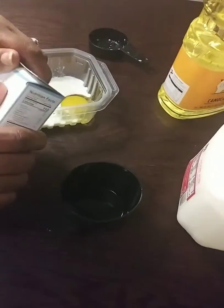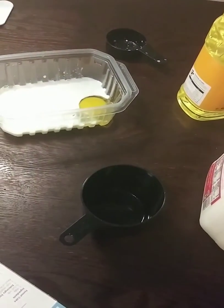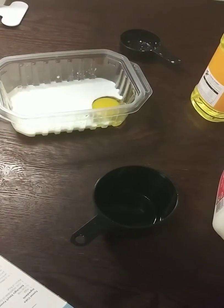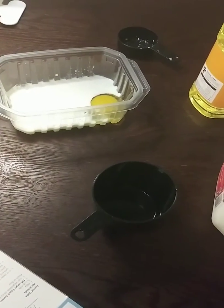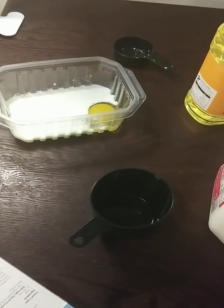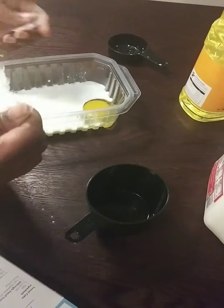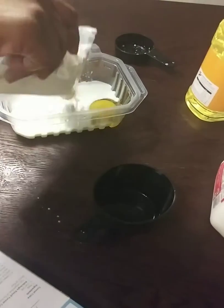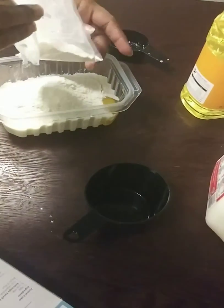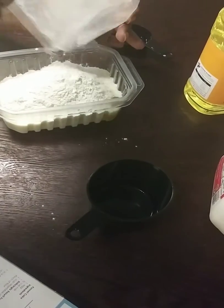And the next thing that I will add is the funnel cake mix. So I'm opening up the package that I got from the dollar store. Actually, I need to go and get something to open it with because it's not opening with just my hands. So I went to go grab a knife to open it up. All right, I'm back. It's open. I spilled a little on the table, but that's okay. So I'm pouring my funnel cake mix into my eggs and my milk. This is going to be so yummy.